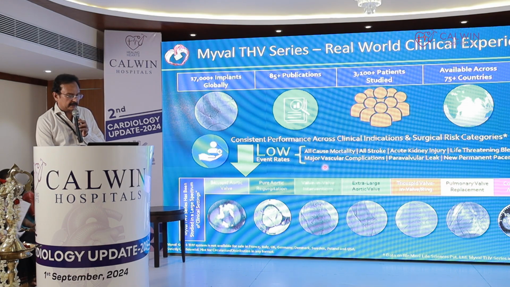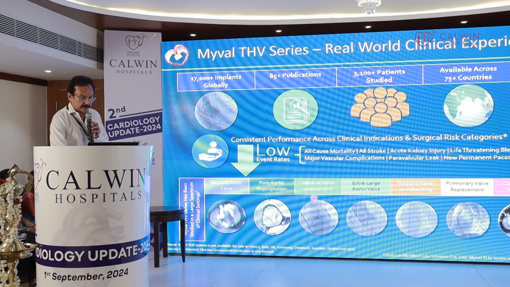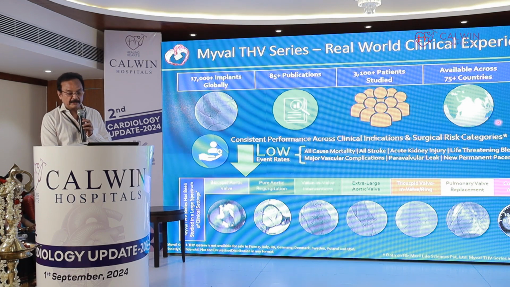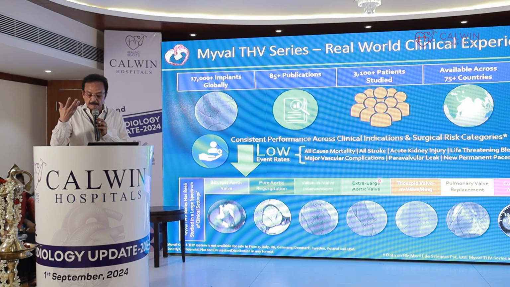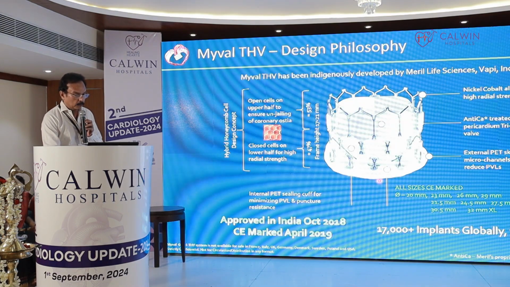Moreover, it is used in aortic stenosis, aortic regurgitation, and valve-in-valve procedures. That is, after surgical valve replacement, you can still use this valve for valve failures after surgery. And there are all sizes. It can be used in the tricuspid valve and pulmonary valve. These are all the advantages of this MyValve, which we have been using for some time in our center now.